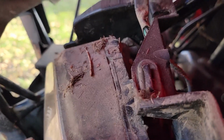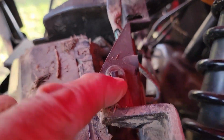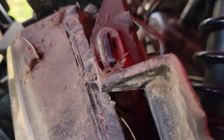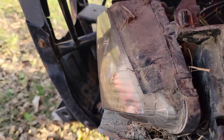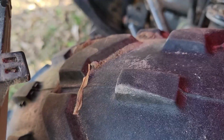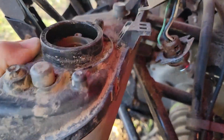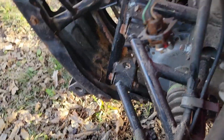Now, as you can see, I got it off, and there's all kinds of stuff in there. So now I just got to see if I can take the headlight out. It looks like this pushes in here. Take that out, take this apart, because the headlight's still full of water. I need to work on that next, so hold on. Next step, I got the headlight off. It's full of water, so I empty that out.